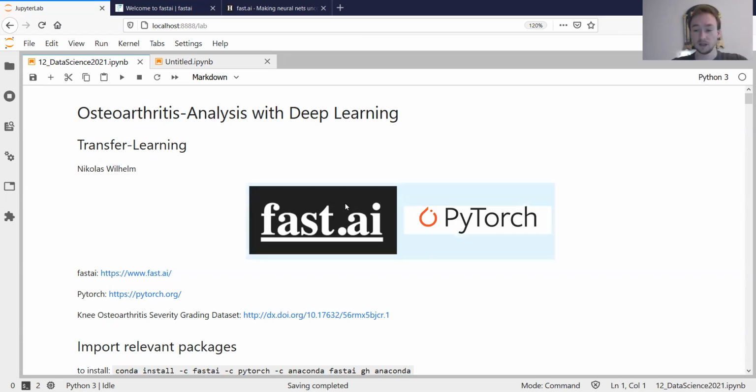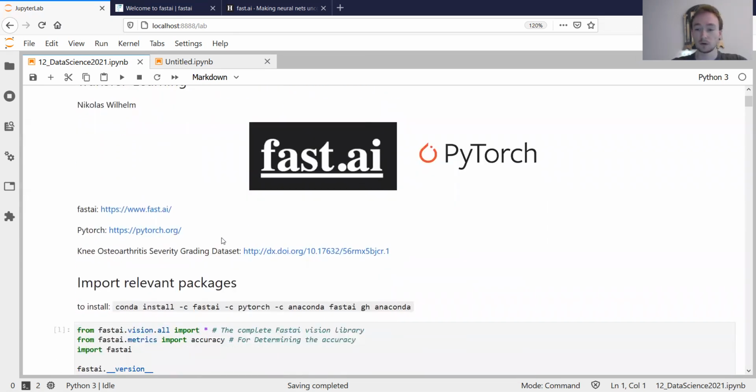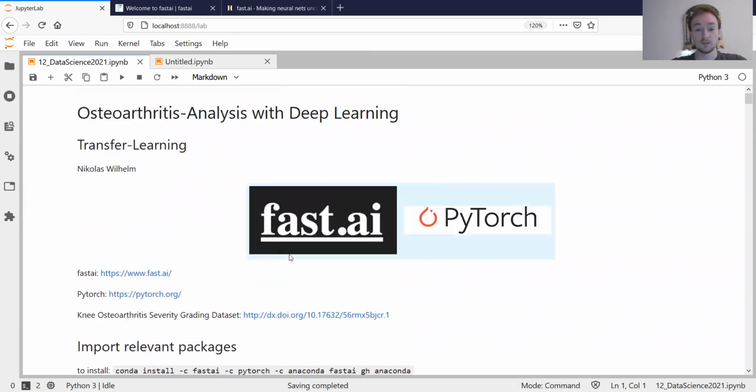Well, at first we need some packages. There are very nice and very important packages that we can use. They're based on PyTorch. It is a really famous deep learning framework by Facebook. And we are going to use on top of that framework something called fast.ai. It's really handy. It's simple to use. It gives us a lot of very compliant functions that we can then use for our problems and get started really fast, as the name suggests.